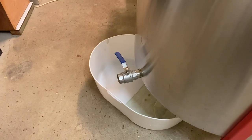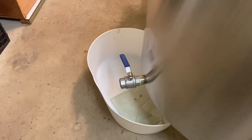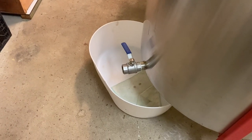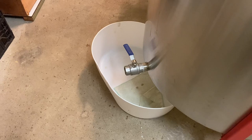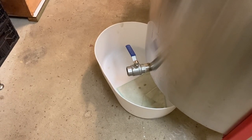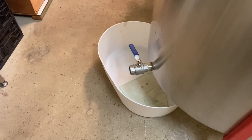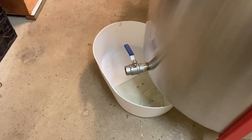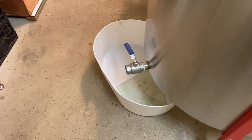Honey comes out of the bottom, and I keep a tub there just to minimise contact with the floor once again. And if anything overflows, if I get distracted or someone rings me or something, you inevitably walk away and leave the bloody tap on. So if it does overflow, it just overflows into that tub and not onto the floor, which has happened quite a few times.